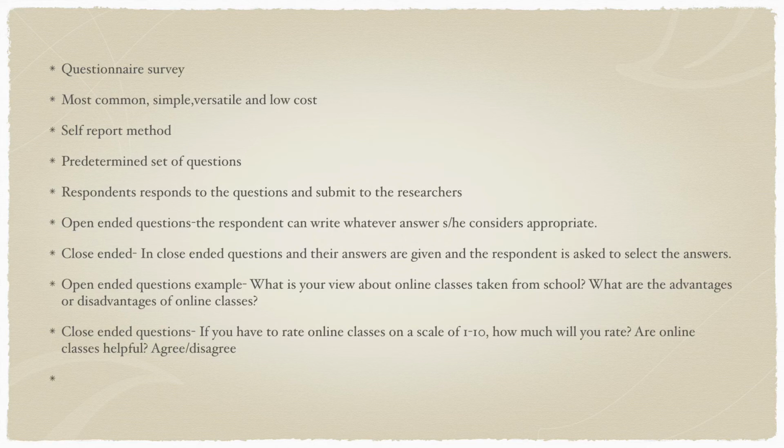So this is an open-ended question. You all will have different kinds of answers, and whatever you want to write you can write, or whatever appropriate you think according to you is, you can write that answer. But if I ask you a close-ended question, in the close-ended type, the questions and their probable answers are given, and the respondent is required to select the correct answer. Examples of close-ended questions require responses like yes, no, true, false, multiple choice, or using a rating scale.